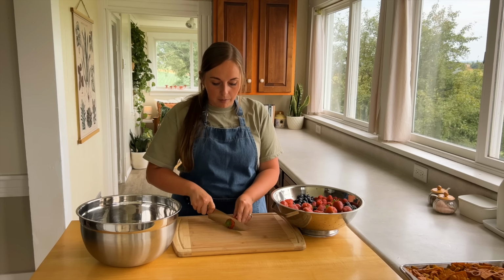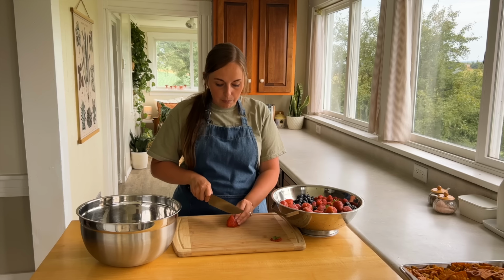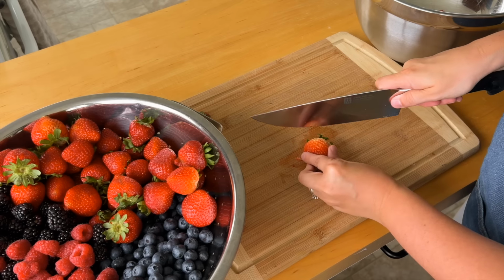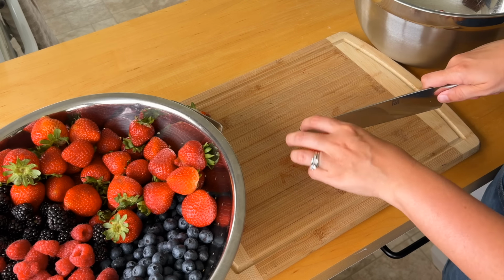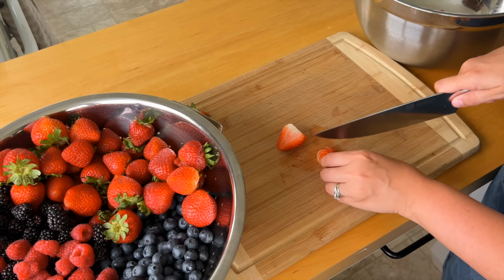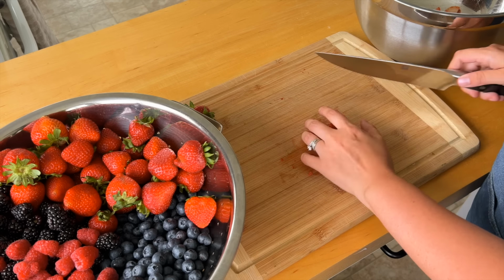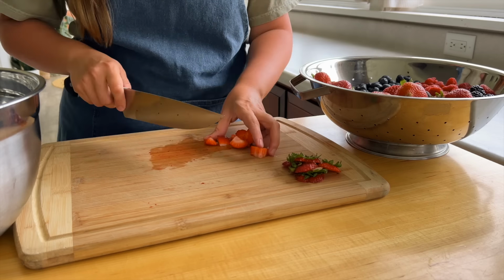We're just gonna cut them into bite-sized pieces, about the size of a blueberry or raspberry, since that's what else is in this salad. Summertime is the perfect time to be making things with berries since they are in season, and for us, these grow locally. And our chickens will love the tops of these strawberries. They can turn them into eggs for us.